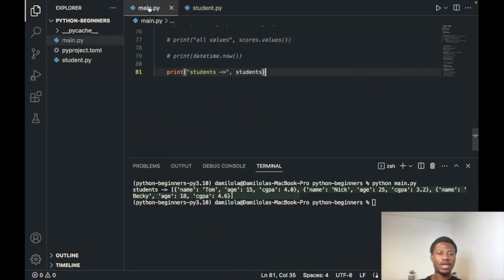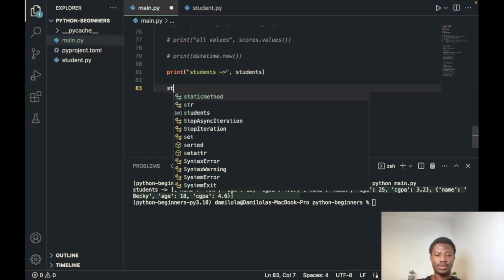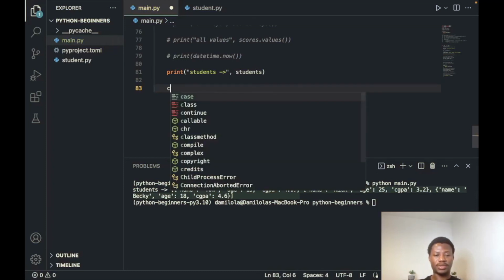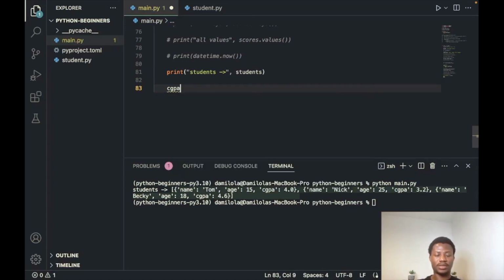In here, we can say CGPAs is equal to student CGPA, and we can pass along students.